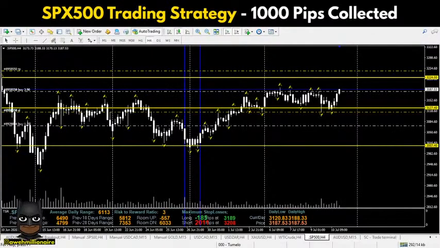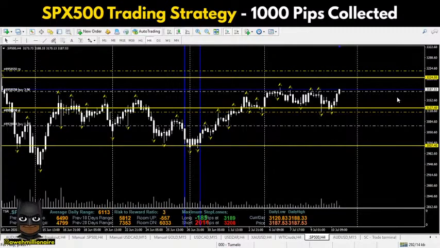Now, when it comes to trading S&P 500, there's two key important tools that you need in order to spot these easy opportunities and to trade like a smart trader and follow the smart money. The first key tool that you need is you need to identify your key price levels of support and resistance using your horizontal lines. And number two, you need to validate the price action when price reacts to these key levels of support and resistance using the tool of Forex volume to do so.